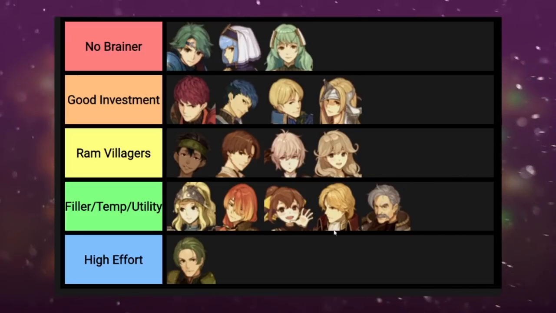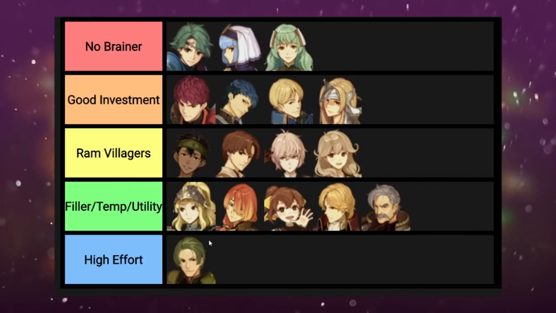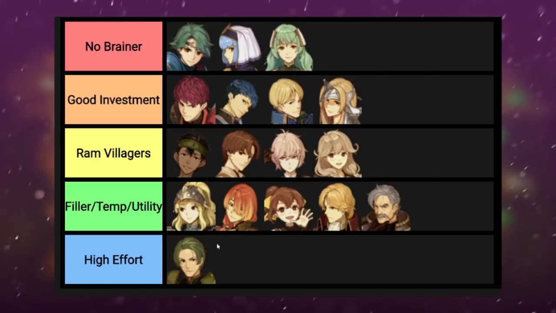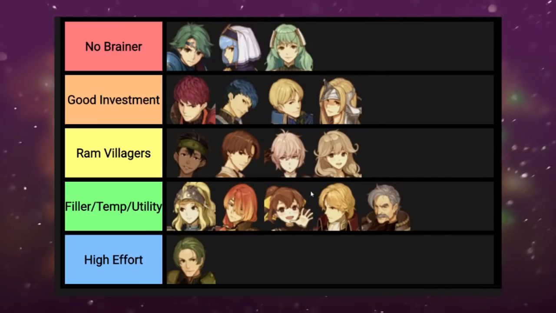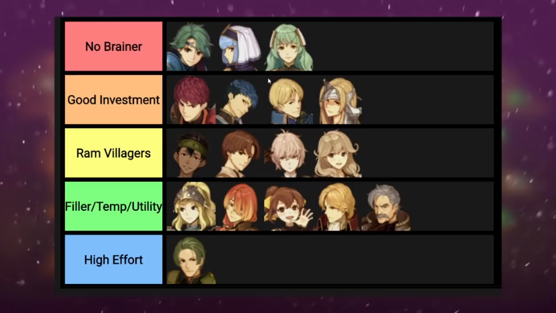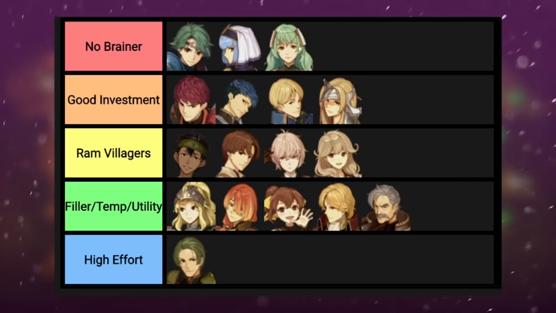And then high effort, in this case Forsyth, I think he takes the most work out of anyone to make good for the least reward, but it still works. He's still a Forsyth to be reckoned with if you train him up, if you grind him a little bit. By no means does Forsyth turn out bad. I just think he takes more work than these guys up here, and he doesn't have any base utility that these units do. Similar things go for Seleka. I'll go over her list when I've got it on screen. So let's start with the no-brainers. These are characters that I think anyone should use.